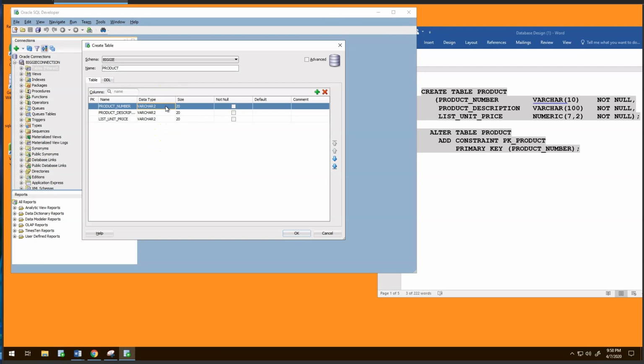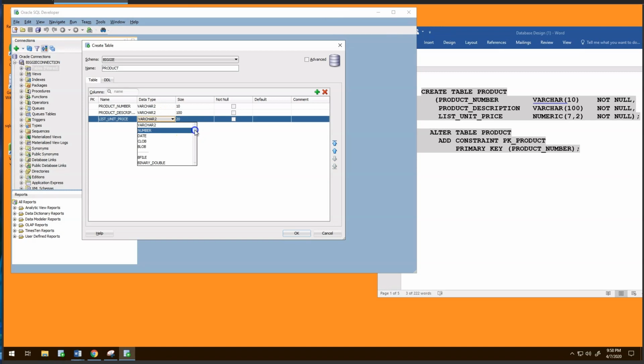Varchar is listed, but what choices do we have? We have quite a few. But we'll use, in this case, Varchar size 10, so it's a little bit different in the way it looks. Product description, Varchar will be 100. And list unit price, in our case, it's going to have to be numeric.